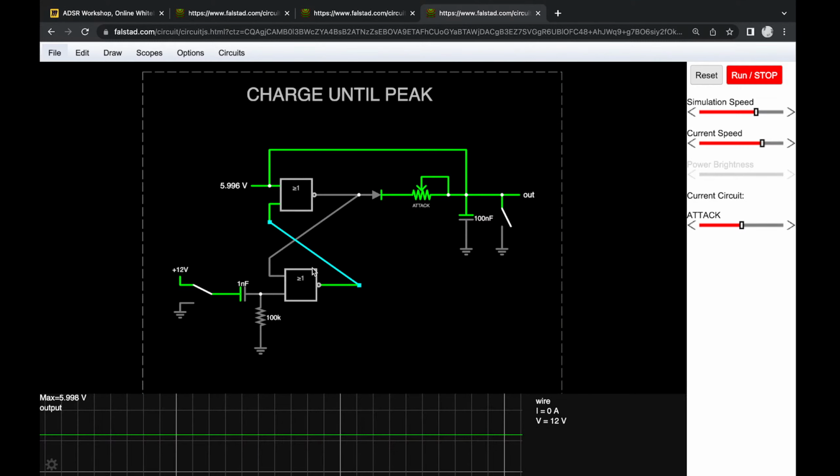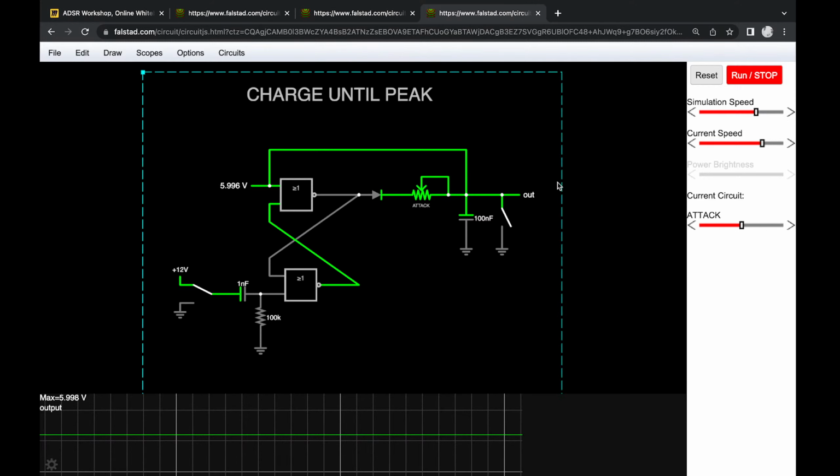So we have seen that with the SR flip-flop, we can detect when the envelope has reached its peak. And now the question is, what do we do with that information? The answer is basically that we are going to use this to get our decay and sustain phases.